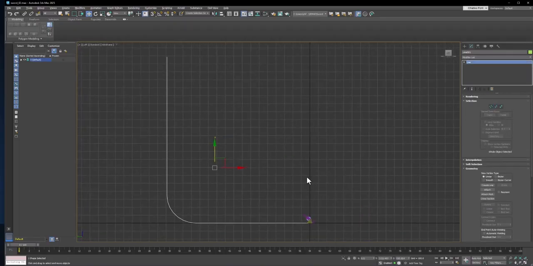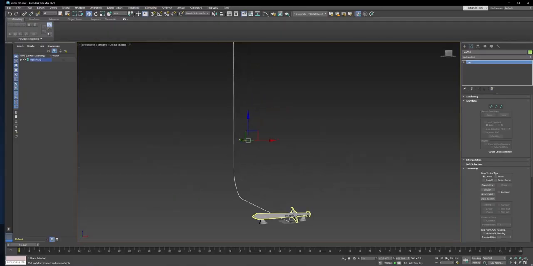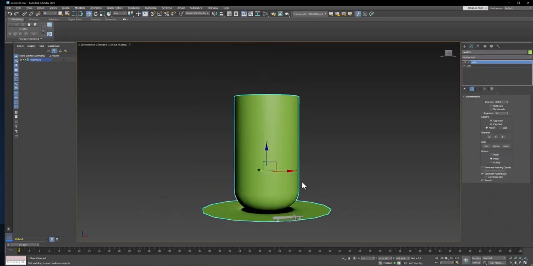And then we're going to go back to our perspective view, and you can see our line right here. And then we're going to add a modifier to it. So we're going to go to the modifier list, and we're going to add lathe, L-A-T-H-E, lathe. And what that does is that repeats that line around a central point. And here are the settings for lathe.